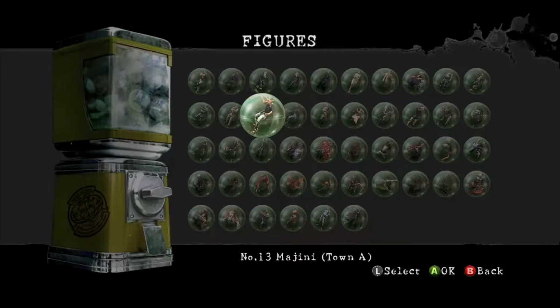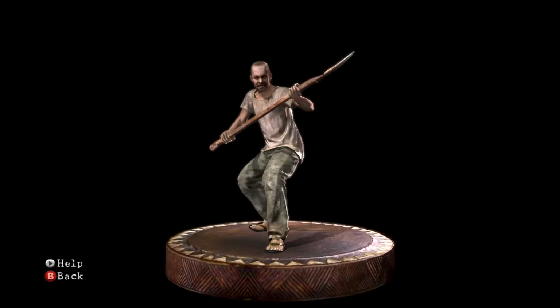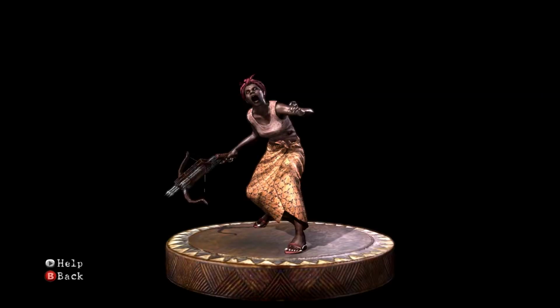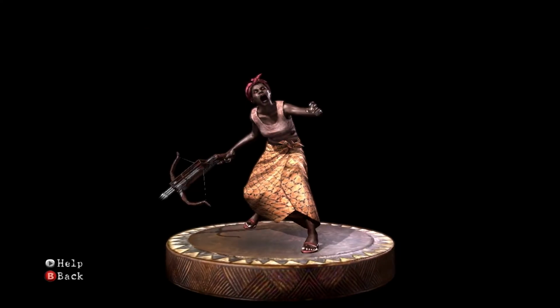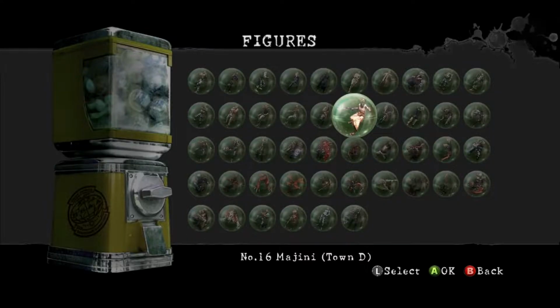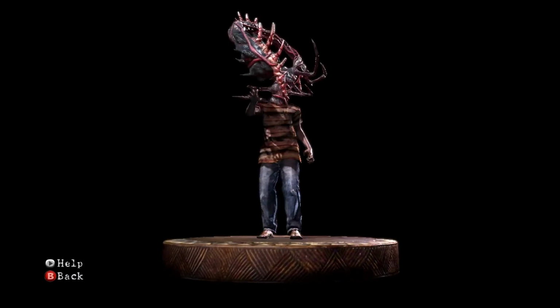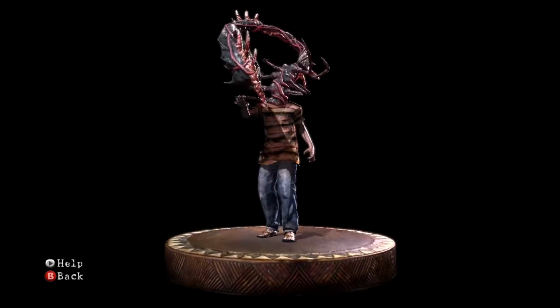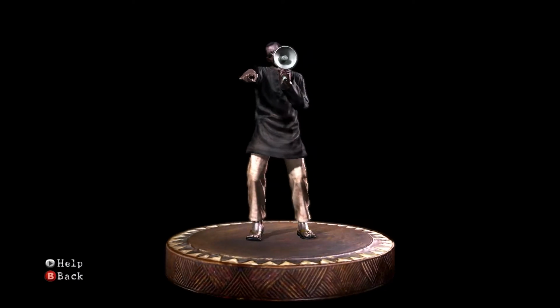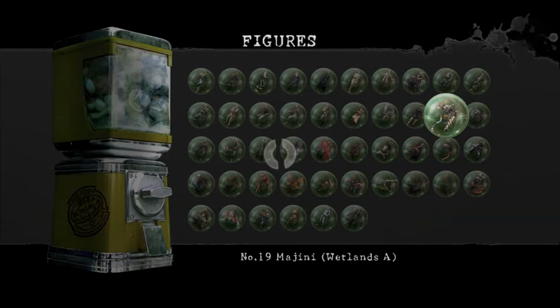Majin A. Majin B. Majin C. With a pipe wrench. Majin D. The female one. And she only appears in the town. She never appears again in the games. Weirdly enough, they never reuse her. There's the Cephalo, that bug creature that comes out, introduced in the 4th game. There's the Agitator, or I call him Mike Guy.